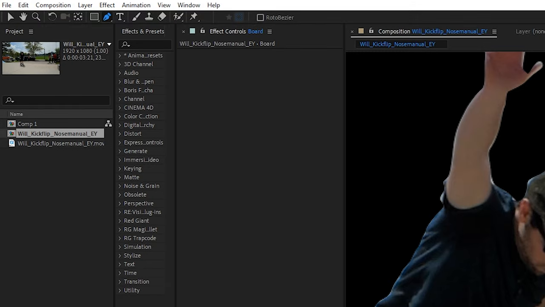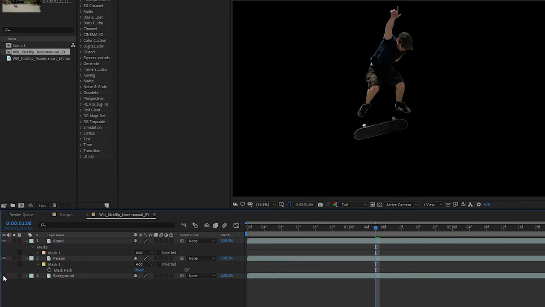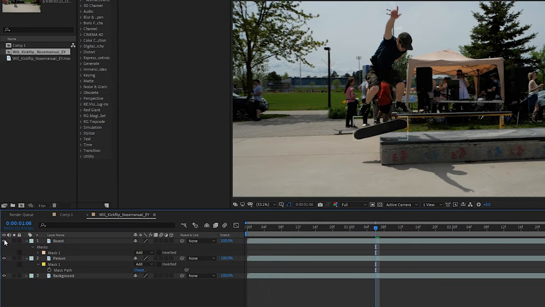And then we'll go back to our main selection tool. We'll then turn our bottom layer on, and then we'll turn the top two layers off. With the top two layers turned off, we can now track the bottom layer and have tracking data that we can attach the top layers to later on.